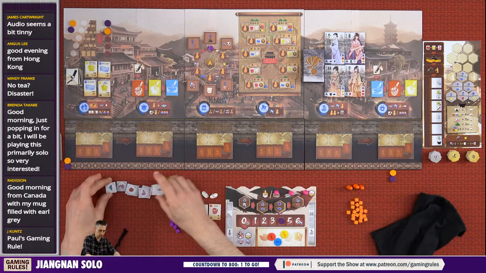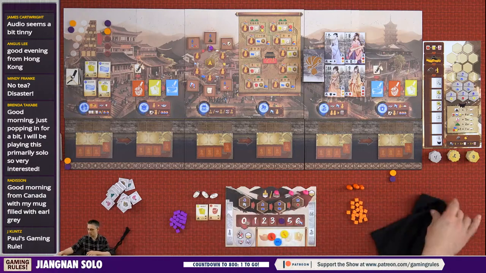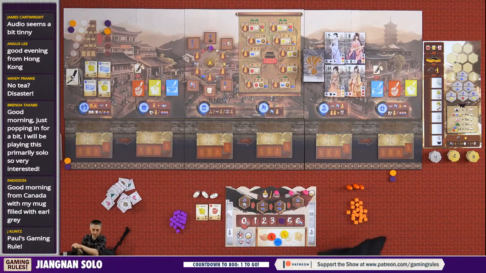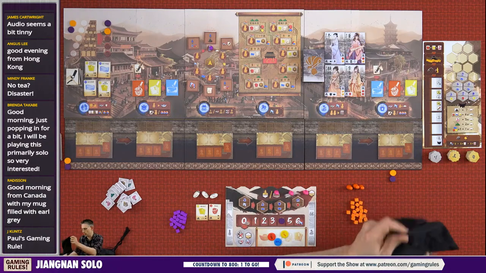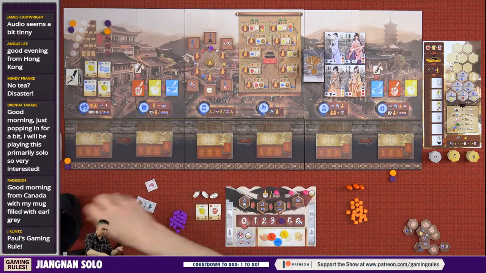And this scoring tile, the reason why I have left this part to be done on camera is because this, I think, is the most important bit about the variability in the setup. So I'm going to put these in the bag.